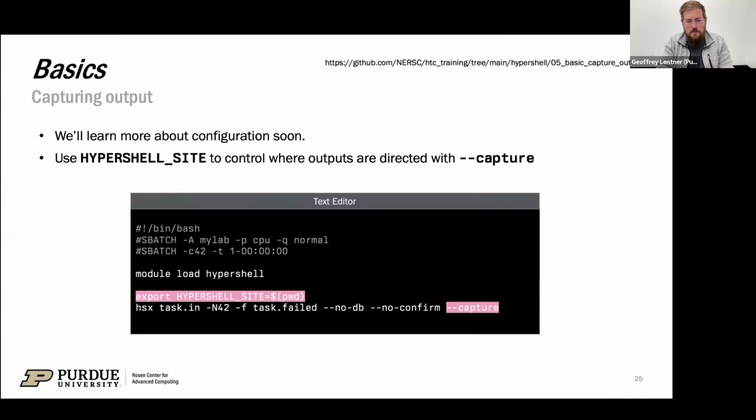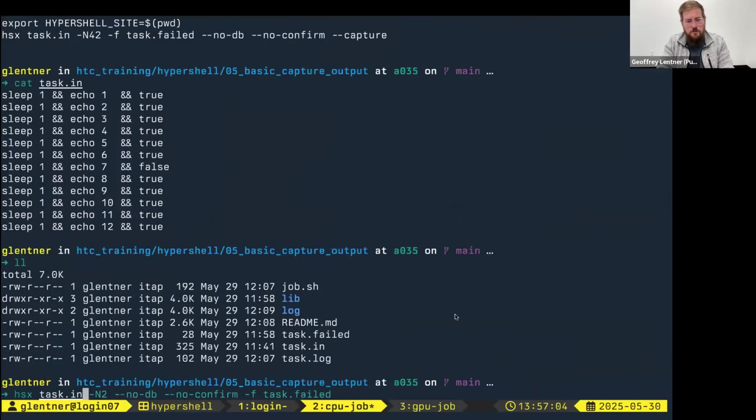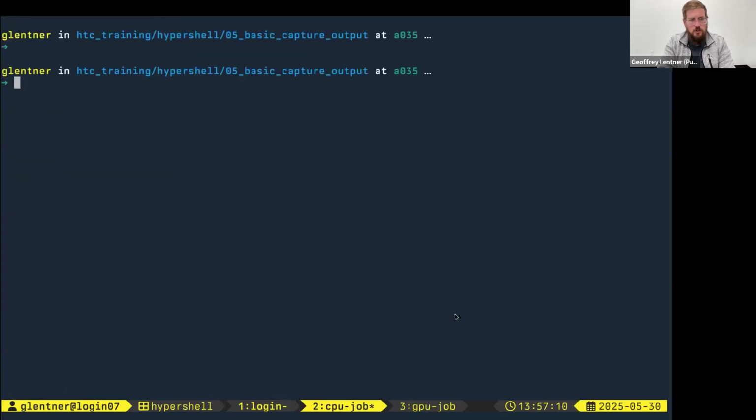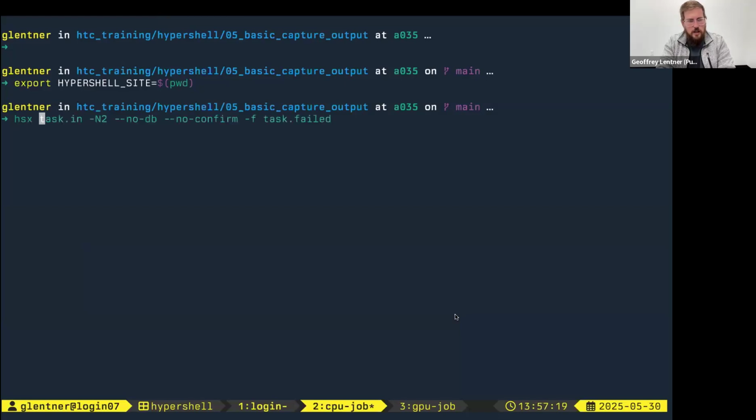Okay, so I've got a mismatch here between my intention, because I marked that as having 42 workers. That is no matter. We're just going to be on a smaller scale. So I'm going to define my Hypershell site to just be my current working directory. And I will execute my task.in. And the only thing that I'm adding is dash dash capture.